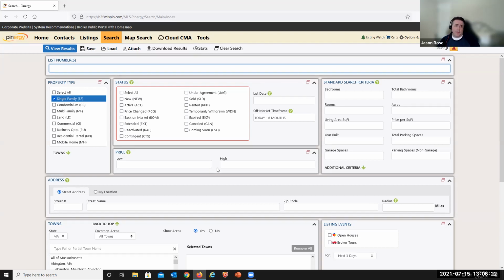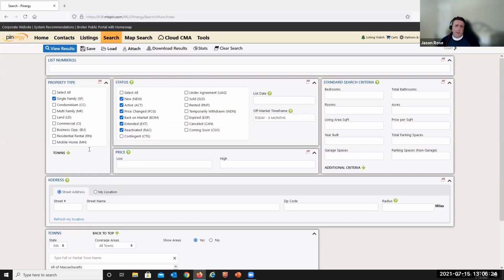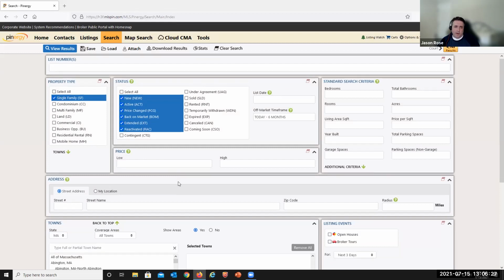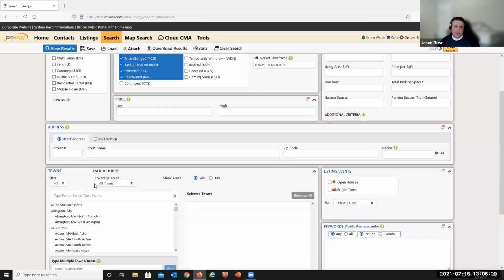And you can run the numbers, not to spend too much time on this. If you do single family on market, and I do, let's say, state New Hampshire, I select this shortcut that says all of New Hampshire. Keep in mind, a little tip here, the system only reads selected towns. It doesn't read this, or any of this. It just looks and says, oh, we're searching in all of New Hampshire. So just keep that in mind. If I didn't have that in there, it would be searching the entire database because nothing is in selected towns.